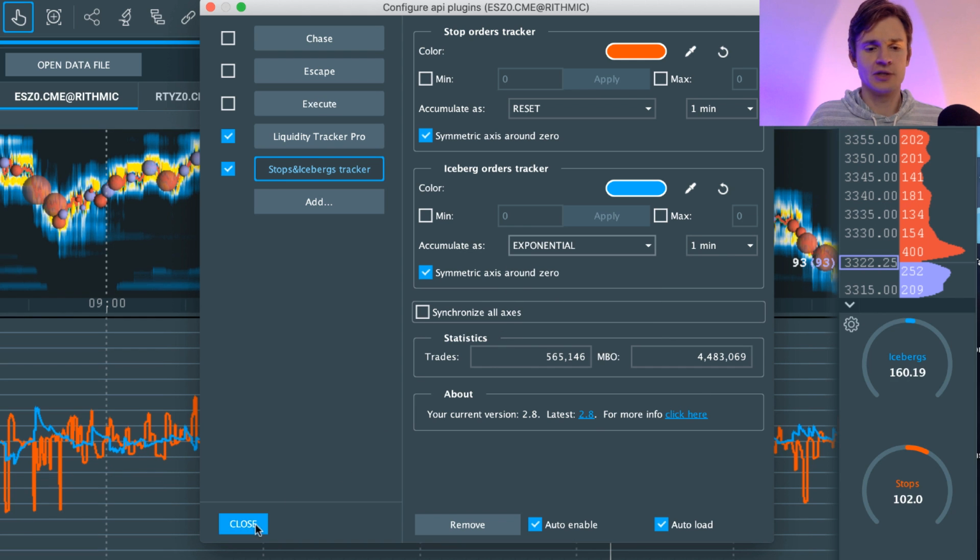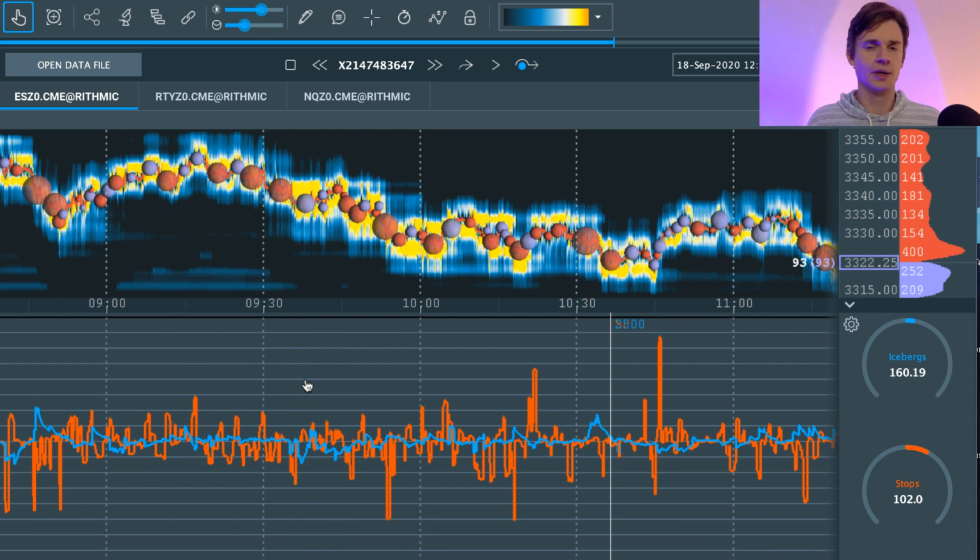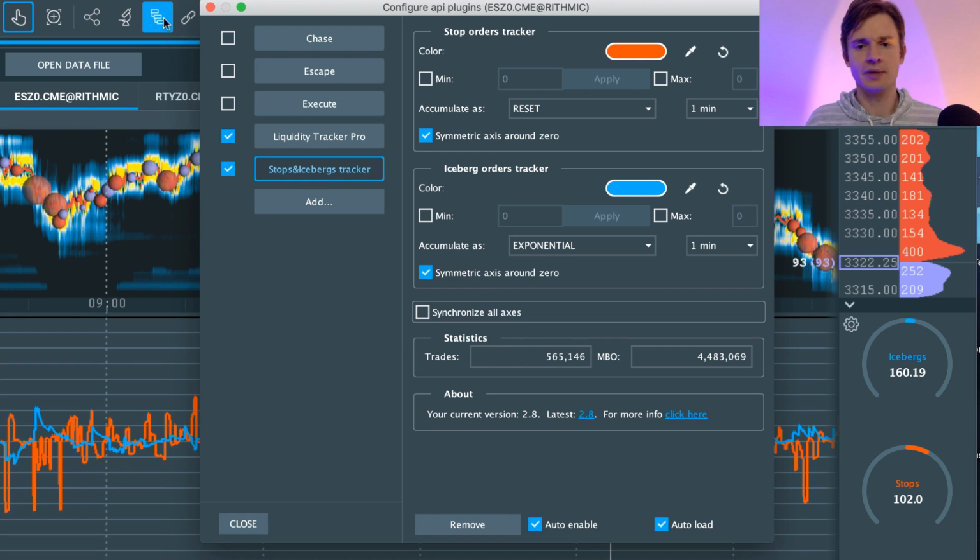The third option is exponential, which is kind of like a goofy version of both. So it would be like a very short-term sum that times out, or a longer-term reset. Basically, if a couple icebergs fired off close to each other, the reset resets immediately, but the exponential resets after a certain period of time. So if a couple icebergs hit there, it's going to take a while for it to return to the zero line. I just think you're better off with a reset or a sum, or switching back and forth between one or two. Exponential I see as unnecessary, but you can play with it if you want.